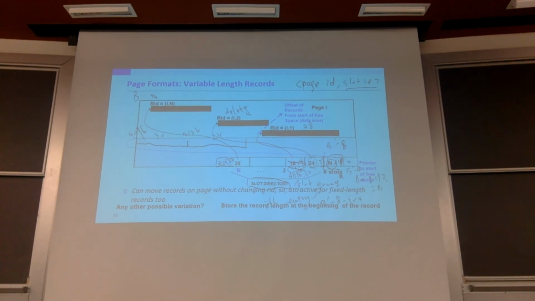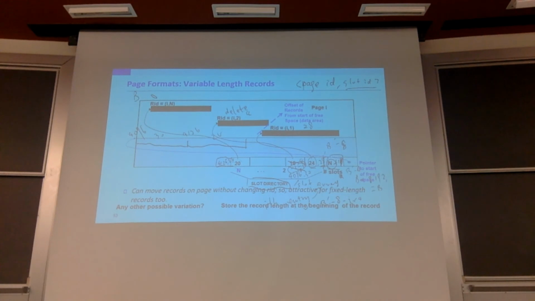So there are actually two choices. Either you can have a pointer to the start of free space, or you can just scatter things around. When you try to find some free space, you scan through the slot array and try to find a hole that's big enough for a record. And when your page is too fragmented, that's to say all your holes are too small for the next record, then you do a compaction.